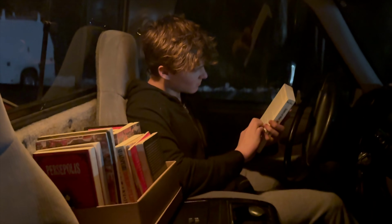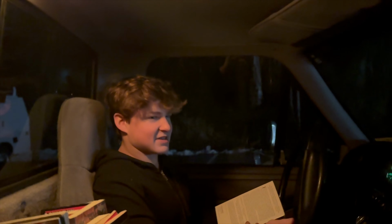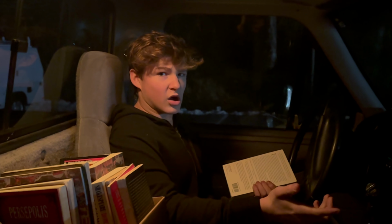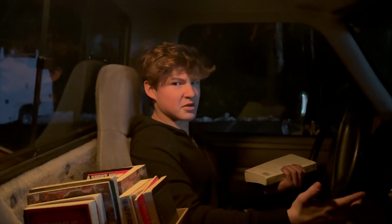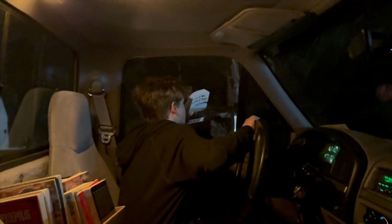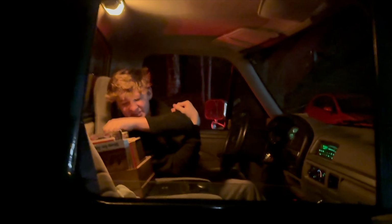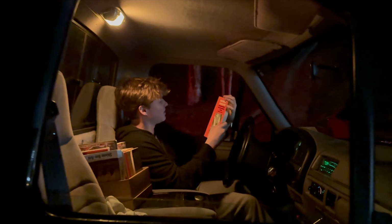Tristan has a whole library in his truck. Some guys, some really strong men, like to delve into the warm walls of a good read. What's wrong with that? Fuck off. This is a fly zone. Fuck! Is it? I'm gonna throw the book at him. Hold still. Catch! He got you a new book. Ow! Ow! Trying to help you, dude. Get you a new fucking book, dude. Fine. How about this one?